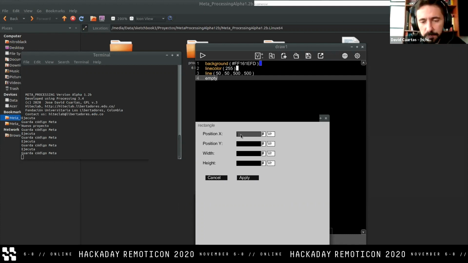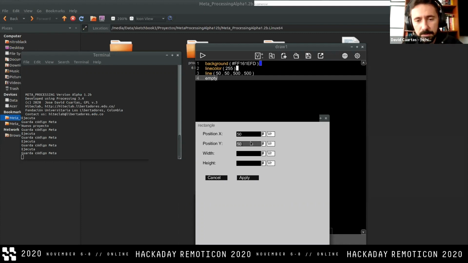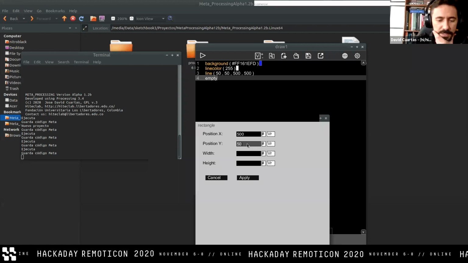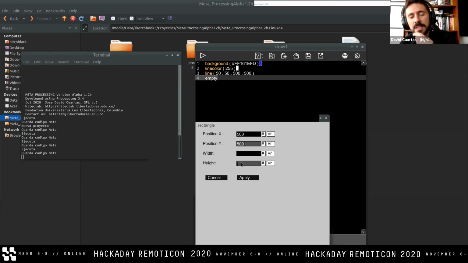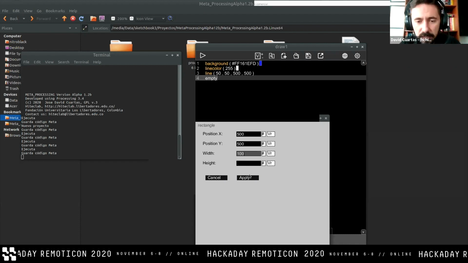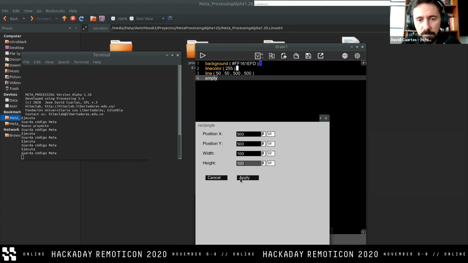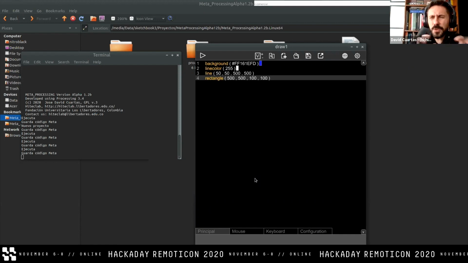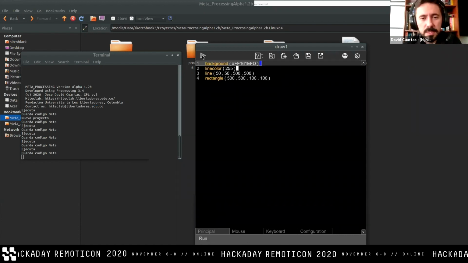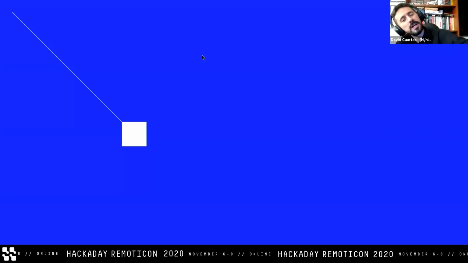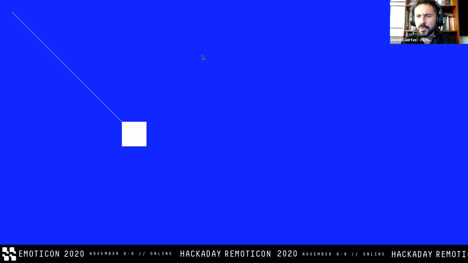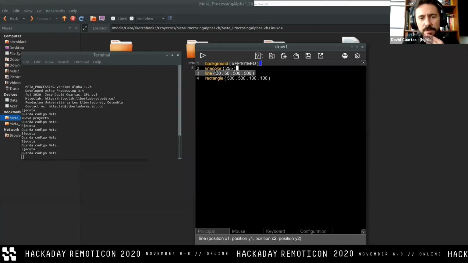So let's say I want to draw at position 50, 50, the same place where the line starts, or actually I can start from the end of the line. So 500, 500 will be nice. And for the width, I will make a small square, so 100 pixels of width and 100 pixels of height. Apply, okay? So you can see that actually I'm not writing code. I am just selecting options in windows. I will play this code, and then the rectangle starts at the end of the line, okay? But you can see now the rectangle is also white. This is because we defined white here.